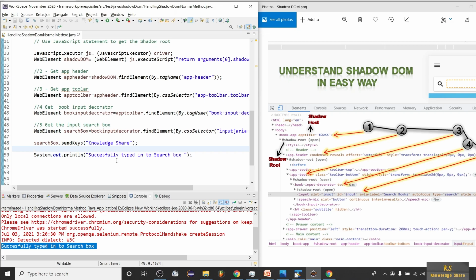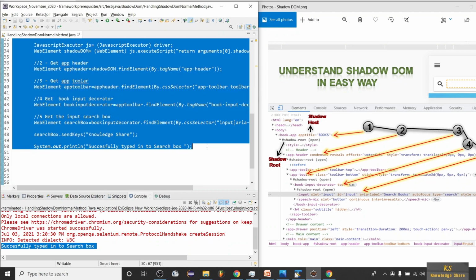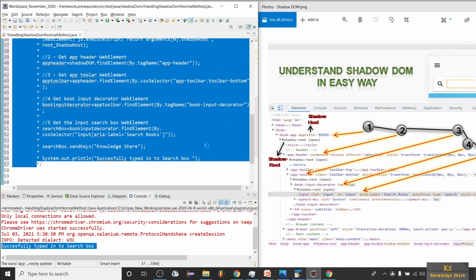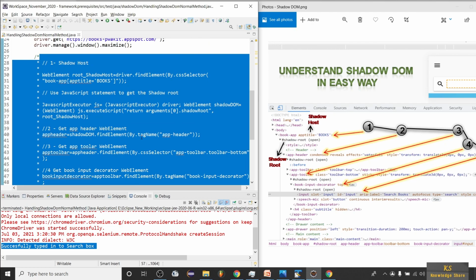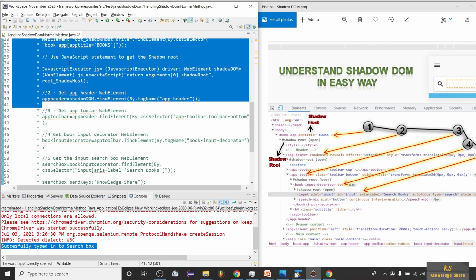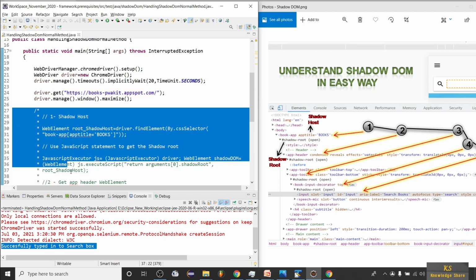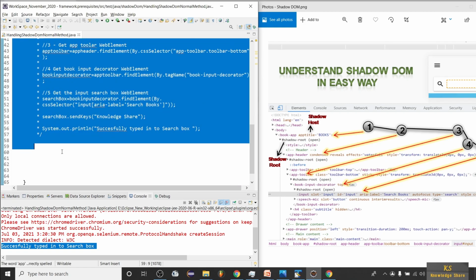Okay, now what we are going to do is I'm going to comment all this program. Okay, I commented all this. Now let's see how this can be handled in an easy way. I think till now it might have taken 3-4 minutes to write all these steps, right? So if it is a complex application, it might take more time for you. It depends on your application, right? Sometimes if there are more shadow DOMs, it might take 5 minutes or 10 minutes, depending on it. Now we have taken a sufficient amount of time to write this code.